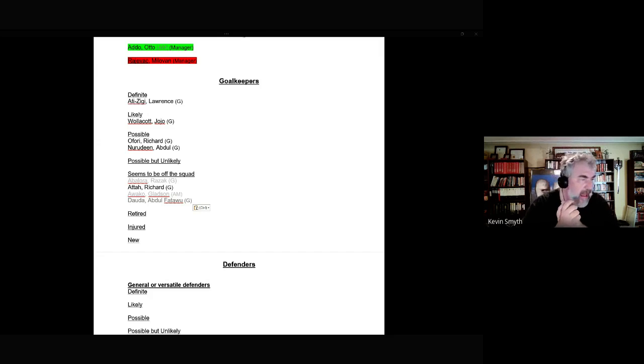Okay, and the other players, we have 4 goalies who seem to be off the squad now. So I'll just quickly tell you why they appear here. So Razak Abalora has 4 caps for the team since 2020, but he last appeared for the team in June 2021. So it looks like he was kind of a consideration for the squad who didn't end up making it.